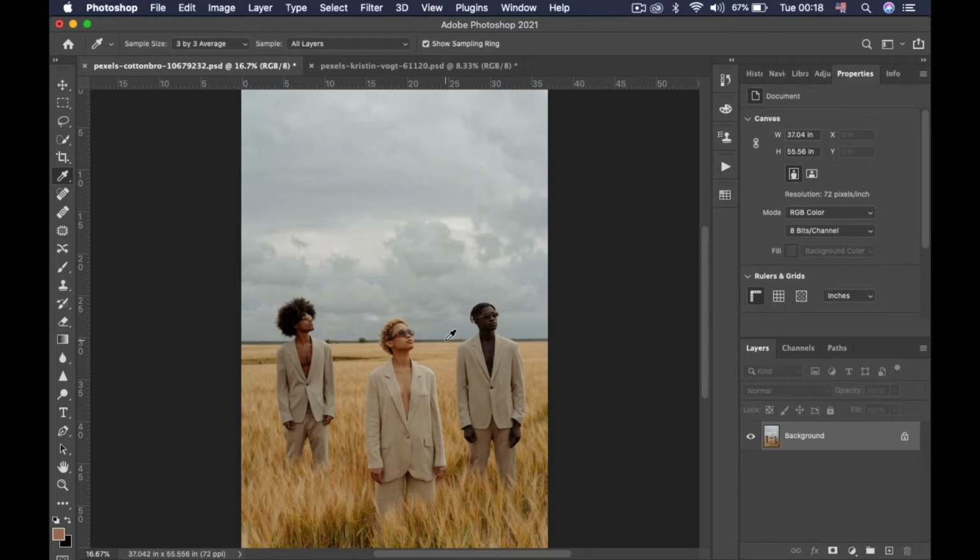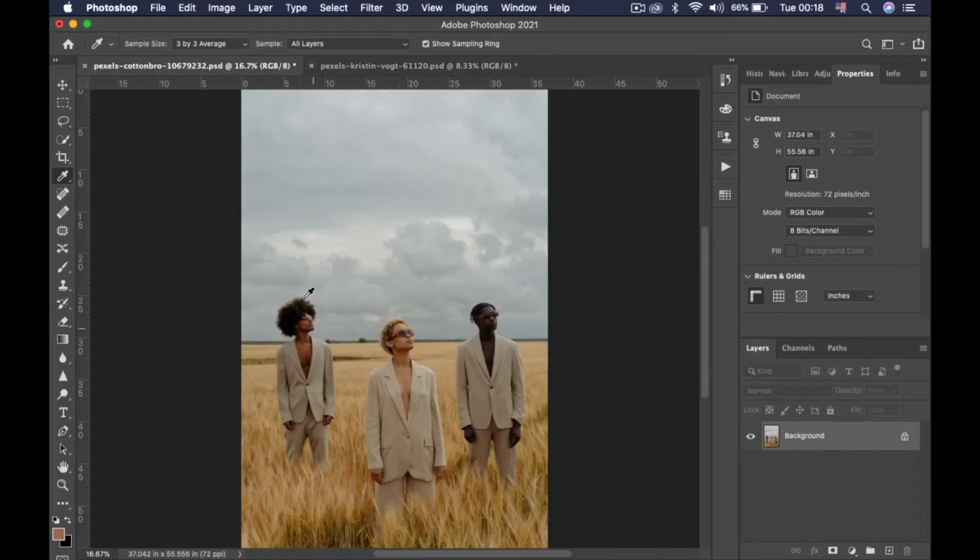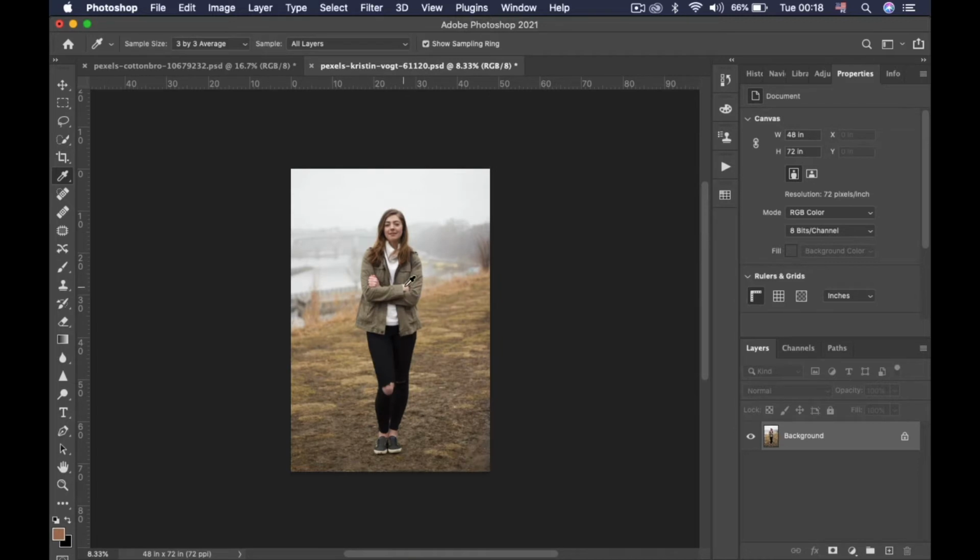Now we're in Photoshop. We have this photo of these three models standing. I love the color grade in this image. I would want to recreate this. I would want to extract the color grade from this image here. We want to put a color grade here so that we can create drama and mood.